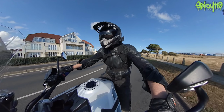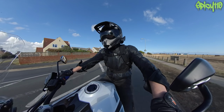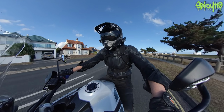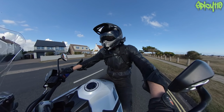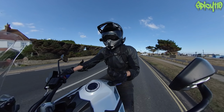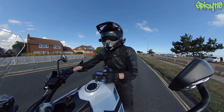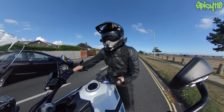So what this ended up meaning was that, sure, the tyre fitted and grip seemed fine, but I could never get to the edge of it on the rear tyre. I could be so close to scraping the pegs and I still wasn't on the edge of the tyre, and it didn't make any sense to me because you look at it and it sweeps away so much that you'd literally have to have the bike on the ground to get to the edge of the tyre, and people are like, you've got chicken strips and all this. Yeah, well, it's because of the profile of that tyre, you cannot get it to the edge.